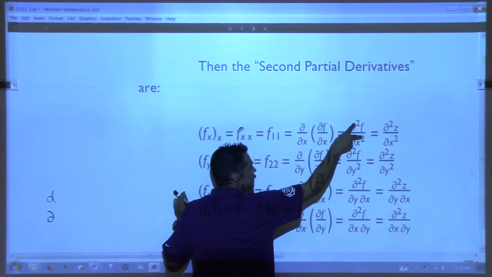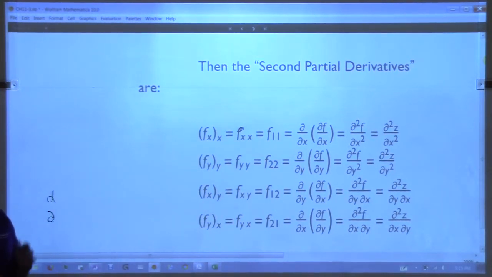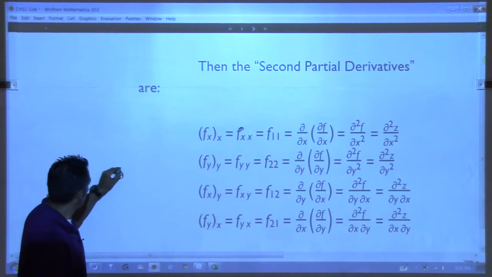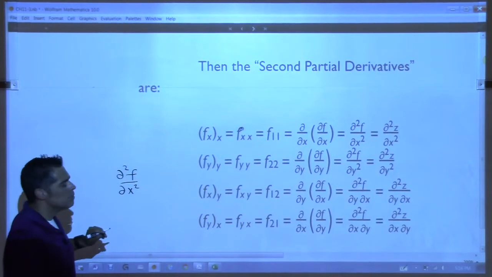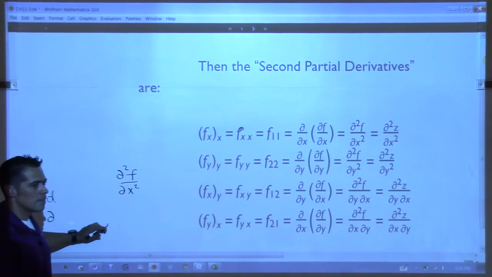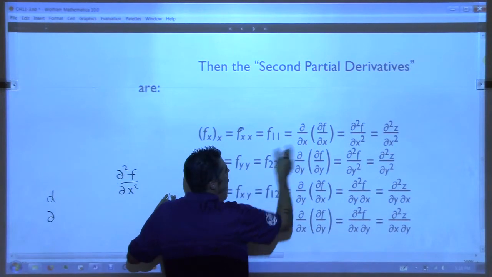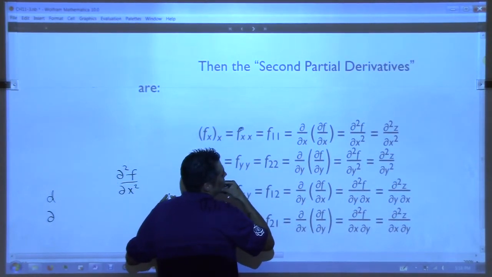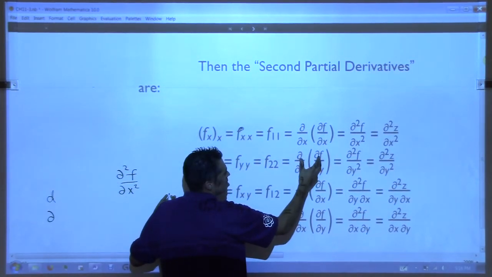Anyone know why those squares are offset? Why they offset the 2's? Is that just to make the notation look even crazier for you? No, it's because of the multiplication thing, the previous step, because we have the symbol and the symbol times the symbol of f. The symbols are actually being multiplied together, so f is still just one side. Yes, you have df dx multiplied by d dx. Oh, like this? Yeah, I guess you could perceive it that way. Like you're doing this and this, so that one's squared? Is that what you're saying?